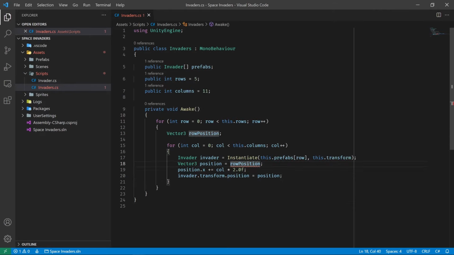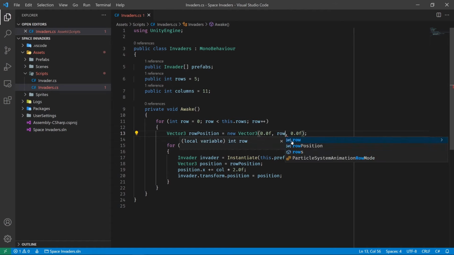Okay, now we need to do our row position here. This one's going to be a little bit more involved, but initially here it's going to look the same. I mentioned earlier that the X or the columns refer to the X-axis and the rows refer to the Y-axis. So the Y here is the main thing we need to set. It's really the same thing.